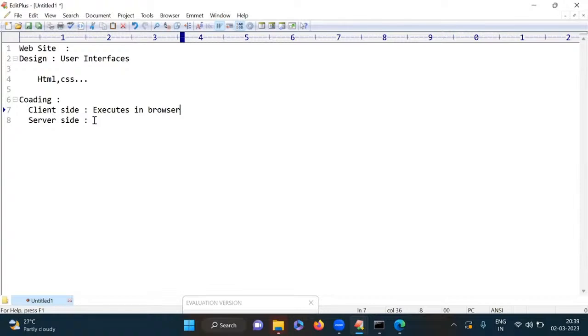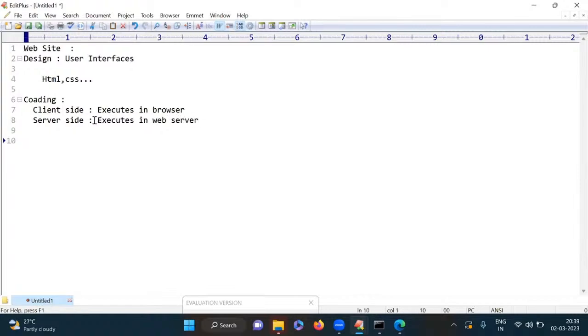So in this browser, the client side script is executing, and server side script executes in web server. So client side script is executing in browser and server side script is executing in web server. That is the main point. It is clear?